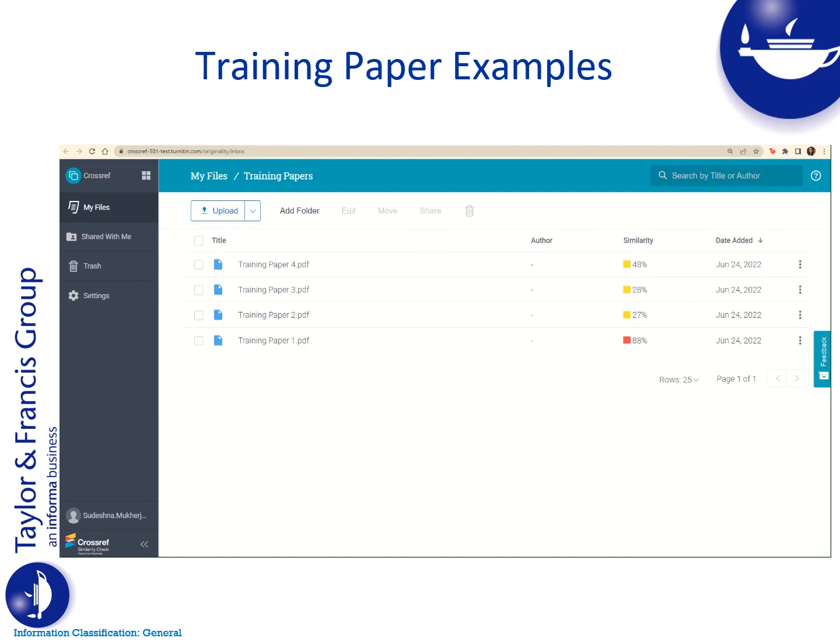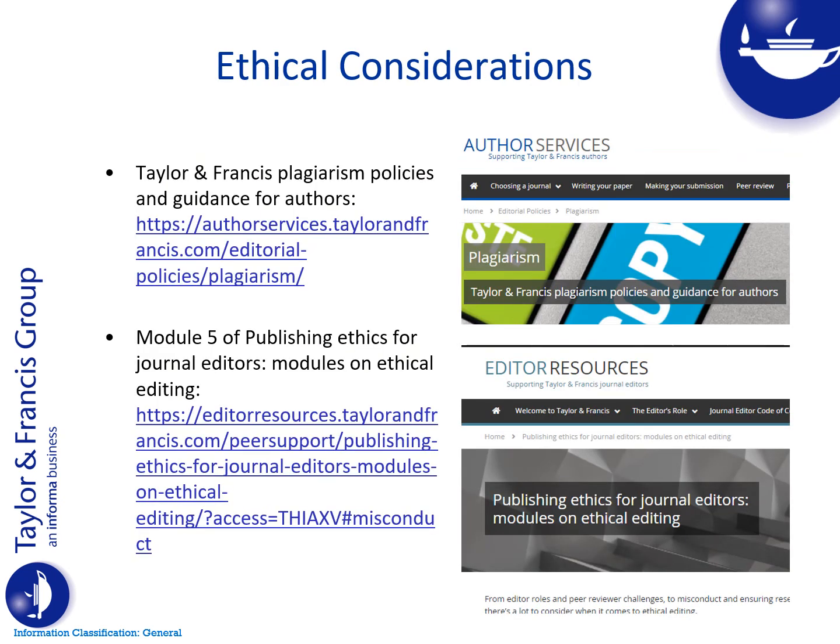Those are the 4 examples that I have for you. As you may note, there is a general procedure that you follow with every paper, but it is your own judgment that will lead you to a conclusion, whether the paper is acceptable, if it needs to be revised, or if it needs to be rejected. There's just one more thing for us to talk over, and that is some ethical considerations that you need to be aware of when using Crossref Similarity Check.